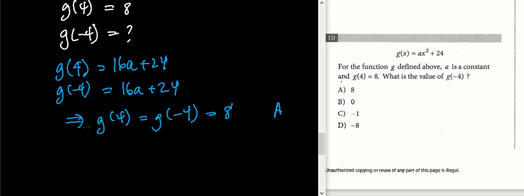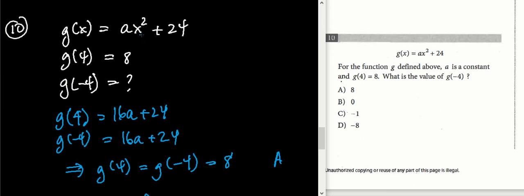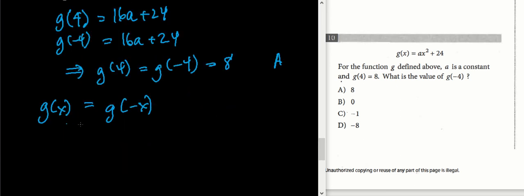As an aside, when a function has this property, in our case, g of x will always be equal to g of negative x. And that's because g of x has this quadratic with no linear term. And so we have g of x is always going to be g of negative x. So it's going to look something like either this or this. But the point is that it won't be shifted left or right. That won't happen for this type of function.